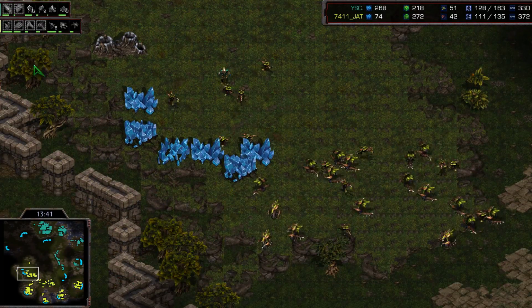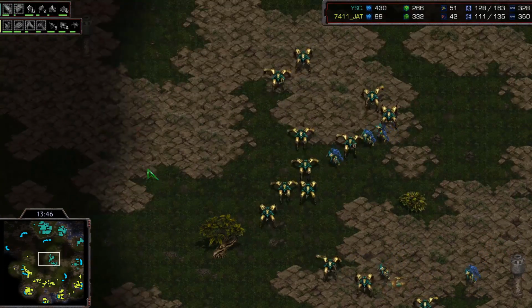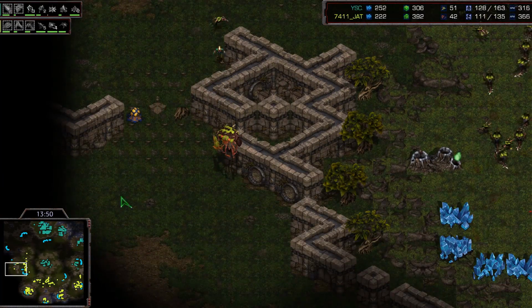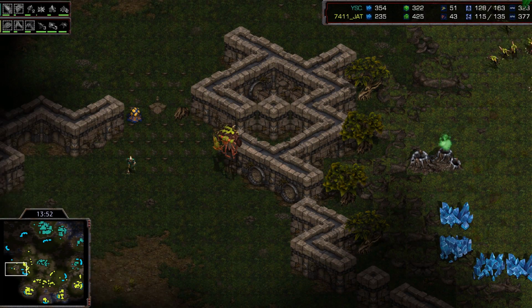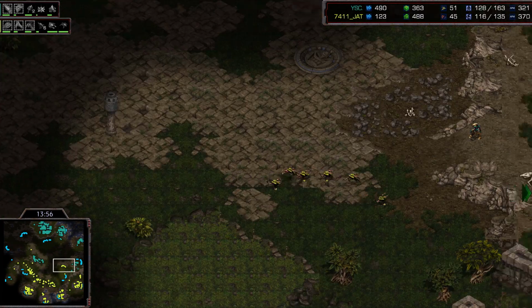I don't know. I like Beast's composition right here. This Ling Hydra stuff's going to be really nice against the Dragoons. If you can storm dodge well, it's a really, really strong composition. Meanwhile, it looks like he might be chasing that Zealot down anyways. He's going to expand again.